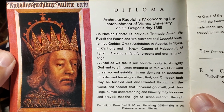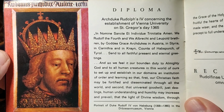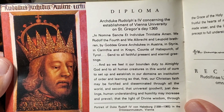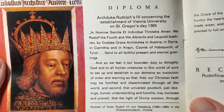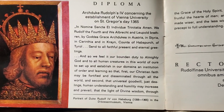And reading online, that picture was originally at his grave, and then after a few decades moved into a museum. So I believe he died just a couple of years after this university was founded. I am surprised that this Austrian booklet is written in English and not German. And I find that interesting.